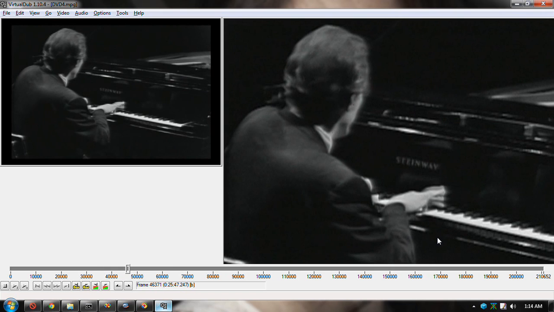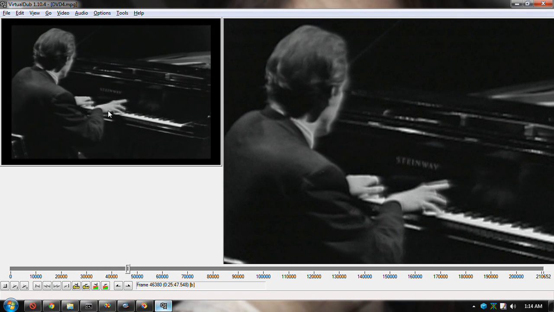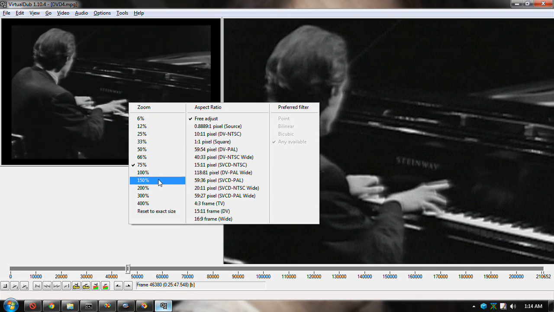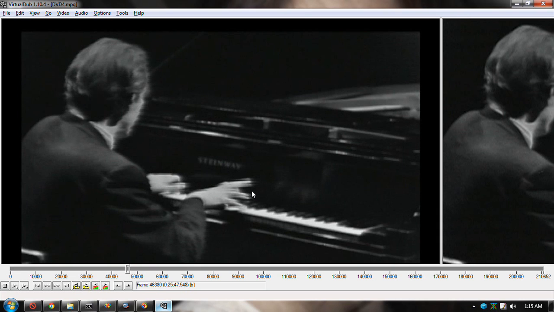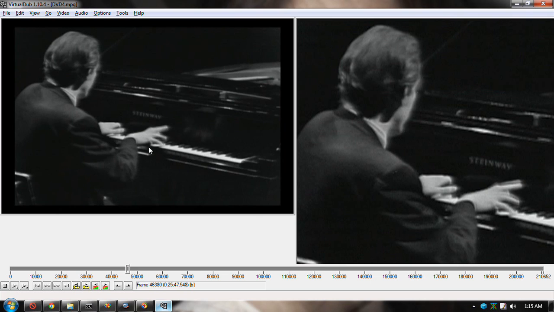See? It's not as good as the original. The original, if I could get these lines to match up, this image would collapse into a perfect image. But I don't know any software to do it. All you gotta do is move this back right to what it started at.